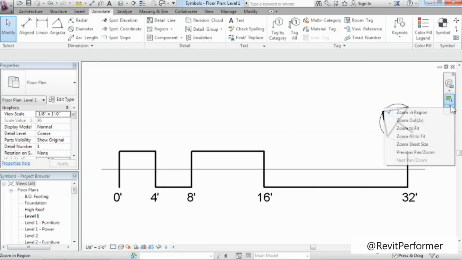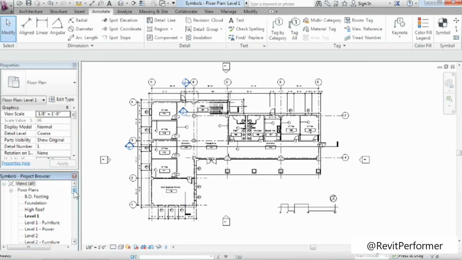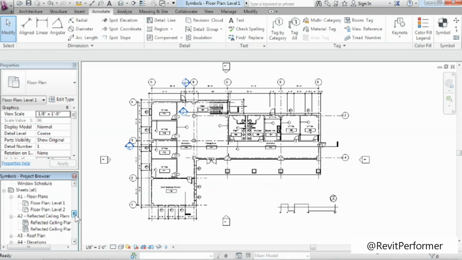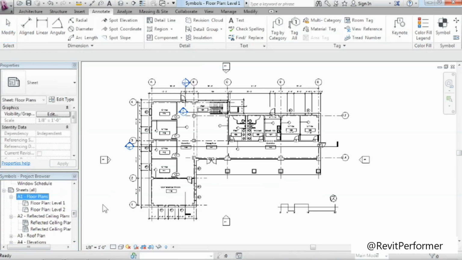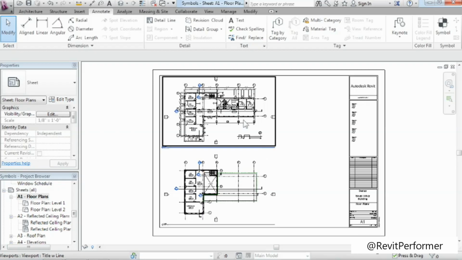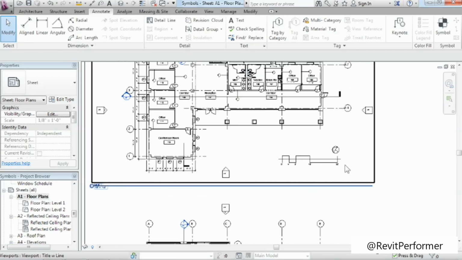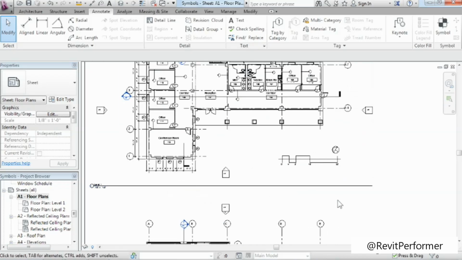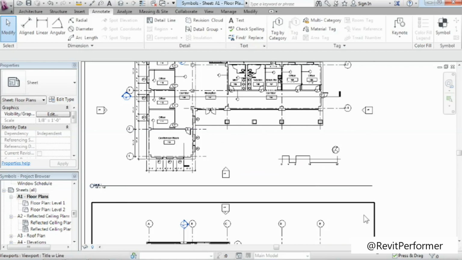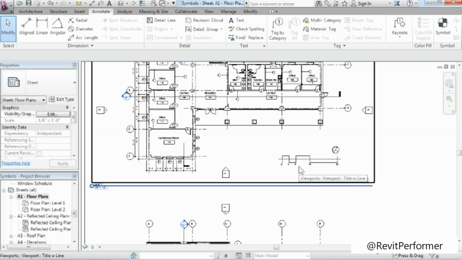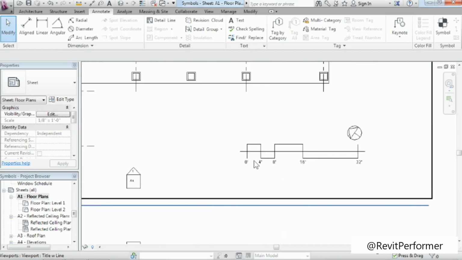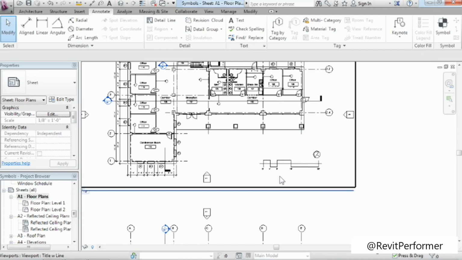But let's take a look at how this looks on our sheet. So if I scroll down here, here's my floor plan sheet A1, and I've got the first floor and the second floor. This is the one we've been working on. We'll zoom in over here. So it might be a little easier to kind of understand how all this stuff works, seeing it in context here. But you could actually print this drawing now at full scale and put your scale ruler on this bar scale, and you would find that from here to here is actually 16 feet. Or you can measure those points here and compare them to your model and see that it's actually 16 feet.